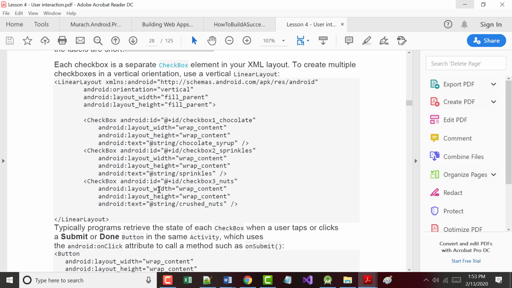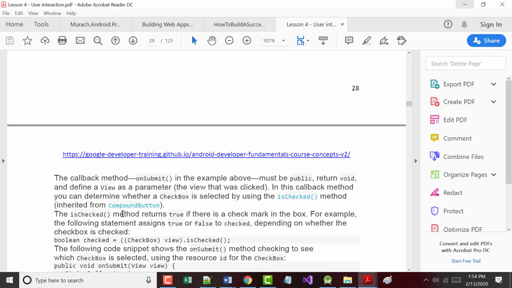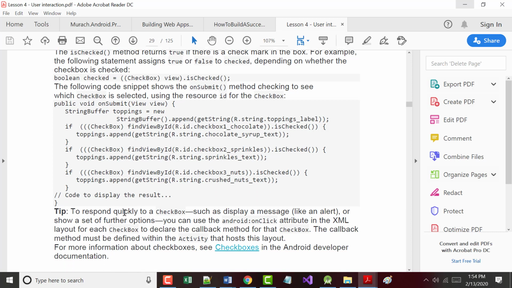When you take your next test, you very well might have to make one or more checkboxes. So they show you how to set them up on page 28. Then afterwards on page 29, they show how you can react to whatever is or is not checked.